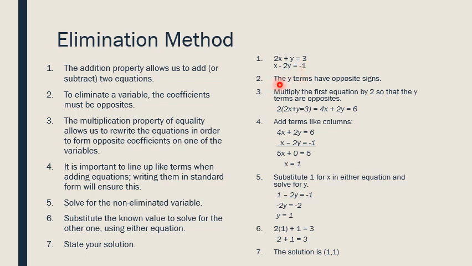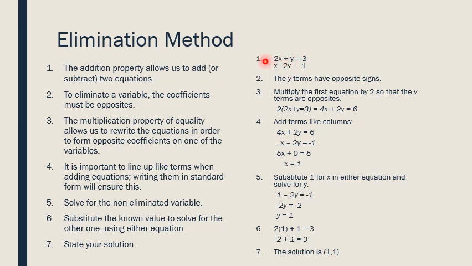What you're looking for is two of these sets to be sort of matching. If they have negative signs, that's even better. What we're trying to do is eliminate one variable from this set so that we can solve for one remaining variable. This particular set doesn't line up perfectly well, but I see that the y term in the second one is negative, the y term is positive in the first one.